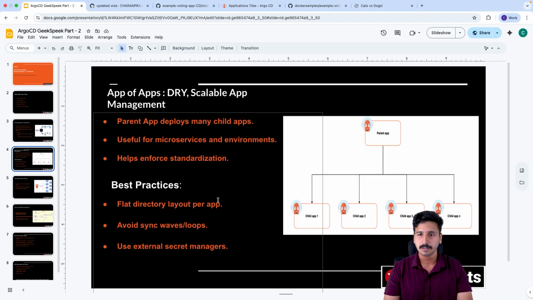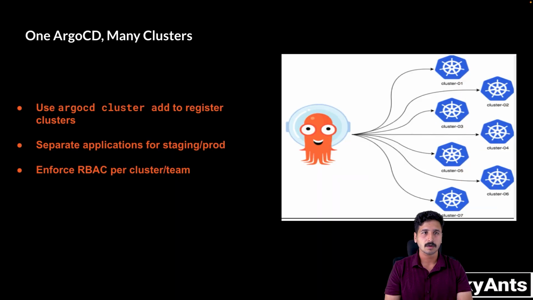and easy to maintain. Let's talk about ArgoCD at scale. Let's see how you can deploy multiple clusters and connect them with your ArgoCD and see how you can manage multiple clusters. So the setup is simple. Once you have the context of your cluster, you can just use the ArgoCD cluster add command. That will help you register a cluster in your ArgoCD.